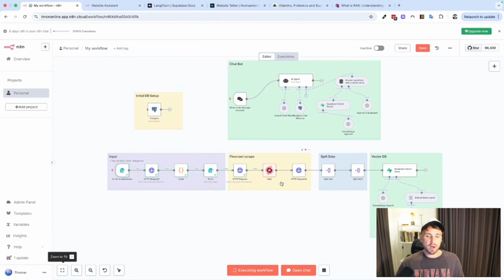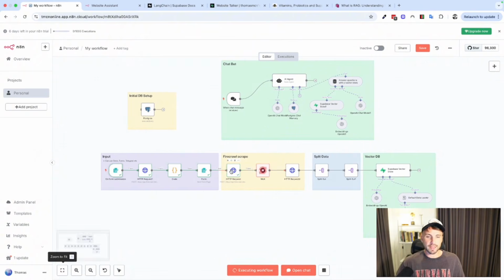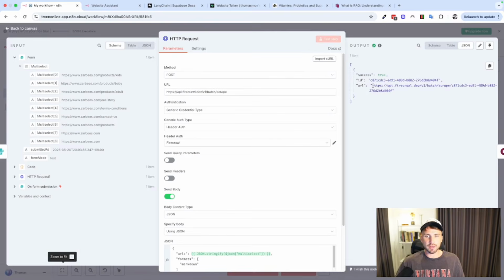So I've put a wait in here, as you can see. Now, the reason why I've put a wait in is the way that Firecrawl works here is you send the API call with all of the pages that you listed, and it will do that on the back end. So it's working on that task at the moment. And in the response that Firecrawl gives you, if I click on this, it gives you a URL here, and this URL is the task. And when you do another GET request to this URL, that will give you all of the information that you've requested to scrape.